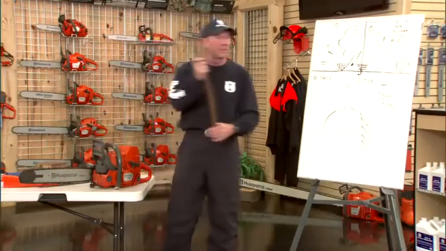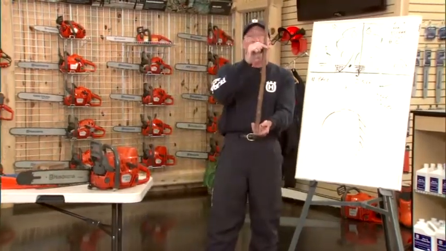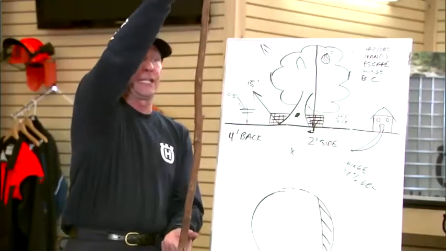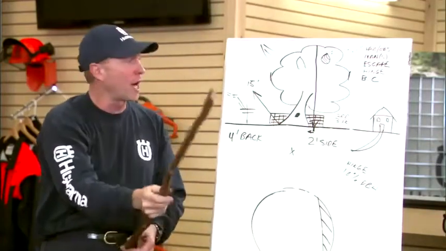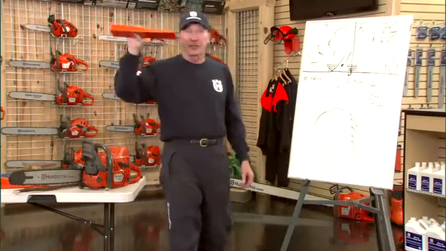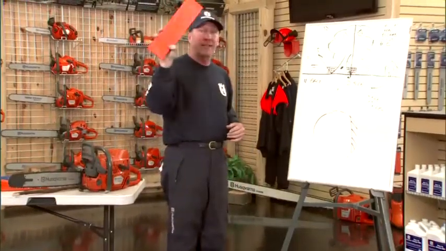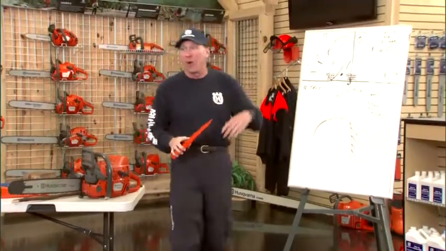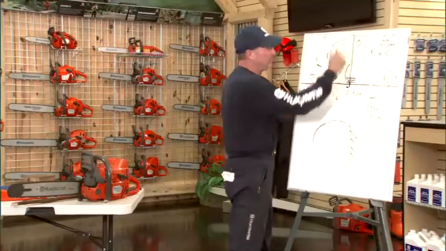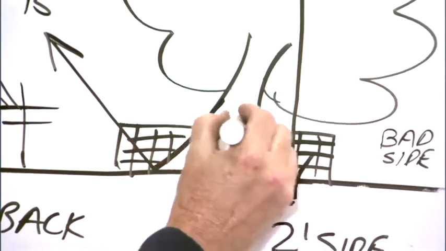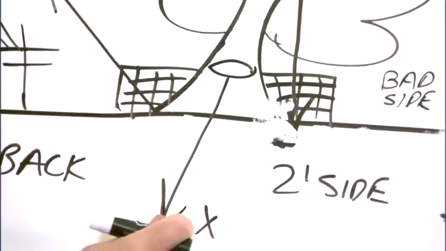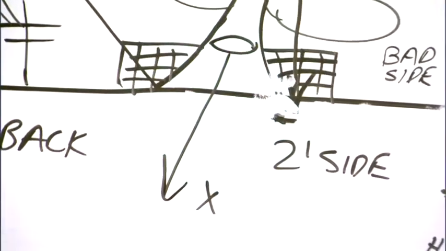Now, my question is, if you've got a tree that's leaning back 4 feet and 2 feet to the right, we know we have to move the top 4 foot and an inch before it goes over on its own. As part of your plan, you have to calculate the segments of the tree, or you have to know how many of these wedges you are going to use to get that tree to go up and over. So let me just ask you, say you've got a tree 80 foot tall, let's just use that. You're going to put a notch in here, and you're going to aim 2 feet opposite of where you want it to go to compensate for that side lean.